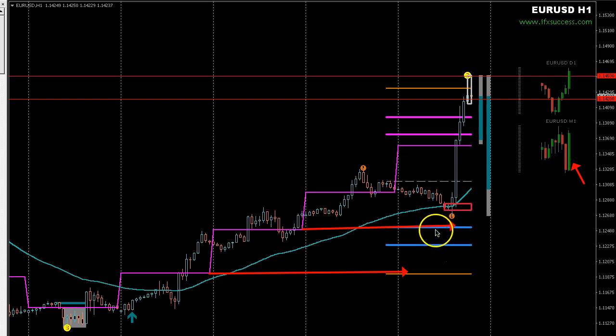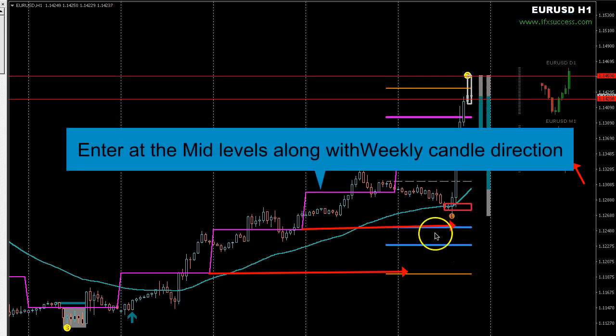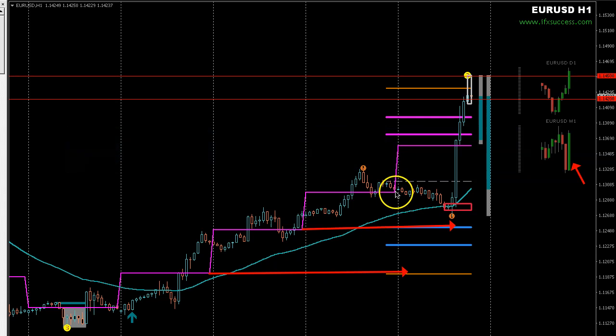If you don't want to buy in here, because the market might not reach it, you might put a pending order at this mid level and another one at this other one, and maybe another one in here. Obviously, the further it is, the better the price you can get. That's the benefit: we use these supply and demand levels to enter the market only as long as we're going with the trend and the weekly candle. So I hope this is clear to you, that you can use this strategy for your benefit.